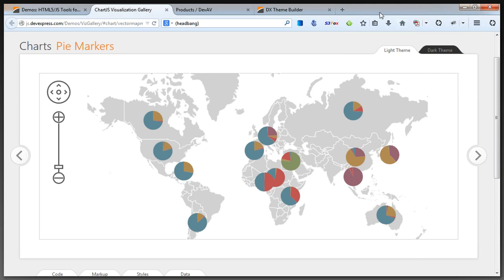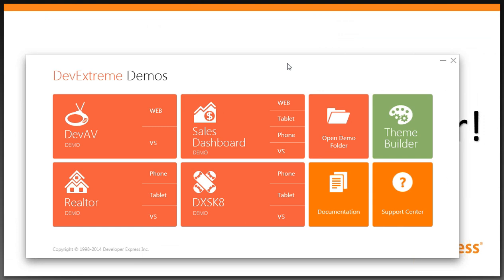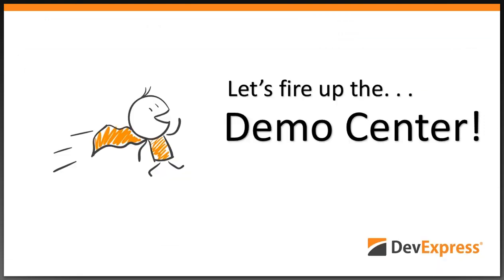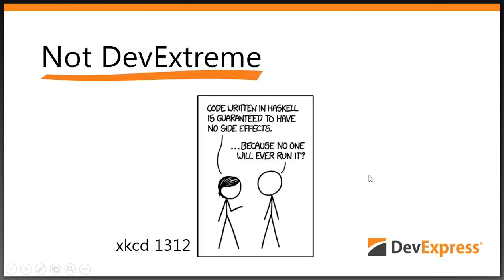So those are the kind of new features for the charting side of things, and I think that's about all I can show today. So one thing I want to get across is DevExtreme is built to be used. We are using it internally for our JavaScript sites. If you go to js.devexpress.com, let me do that right now.